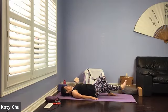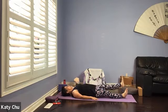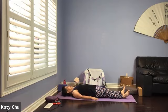And then by your side, palm facing down. Close your eyes for a moment. Calming the mind. Setting your intention for today's class. When you inhale, your belly and chest rise like a balloon. And when you exhale, draw the belly button back to your spine. Staying very calm and relaxed in the present moment.